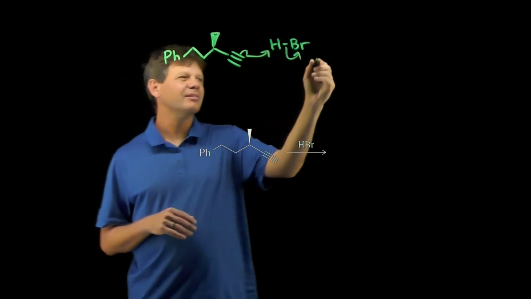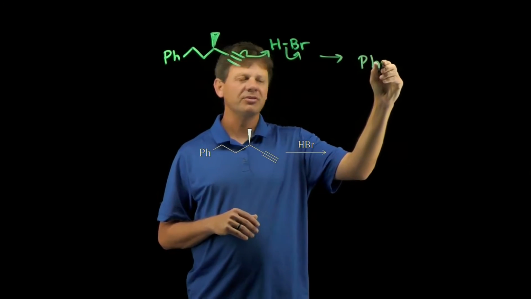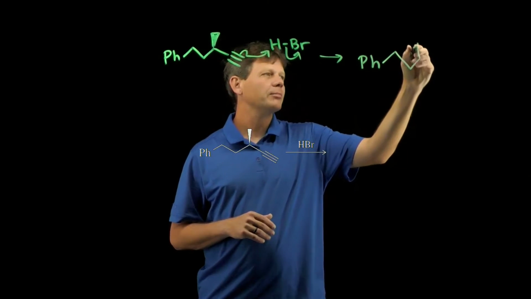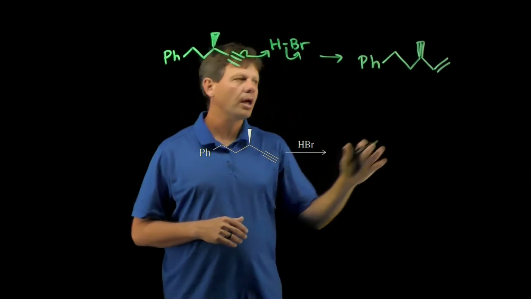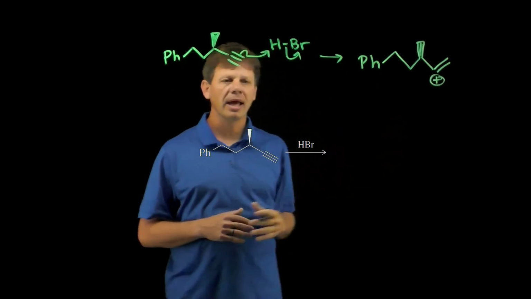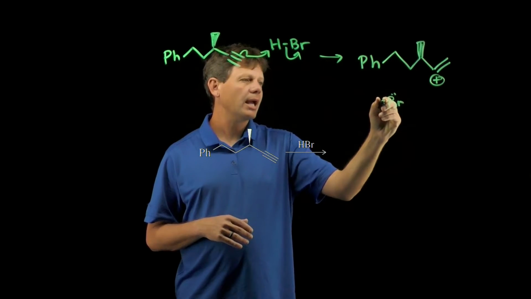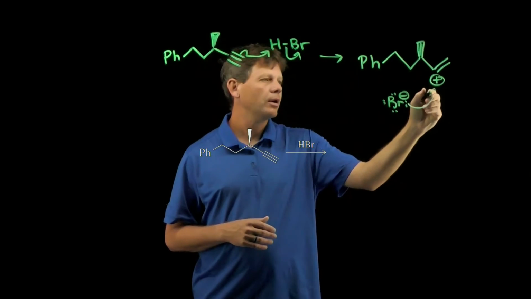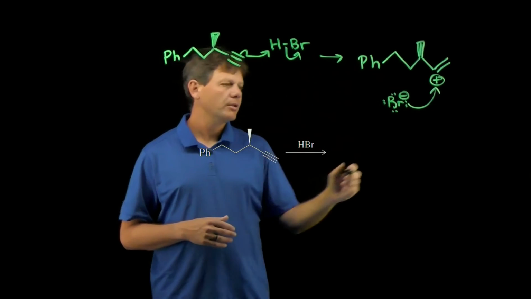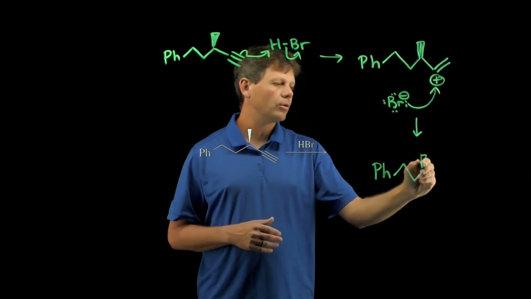Now, mechanistically, this is a reaction where it's not perfectly clear that the mechanism proceeds this way, but it's a good mechanism that relates this to alkene addition. When we grab that proton, we're going to make a carbocation. Br minus was a byproduct in the reaction. And so Br minus can now attack that carbocation to give us the product containing an alkenyl bromide.